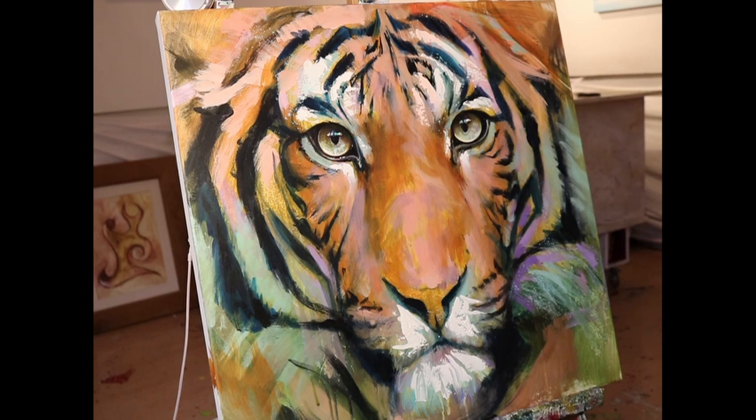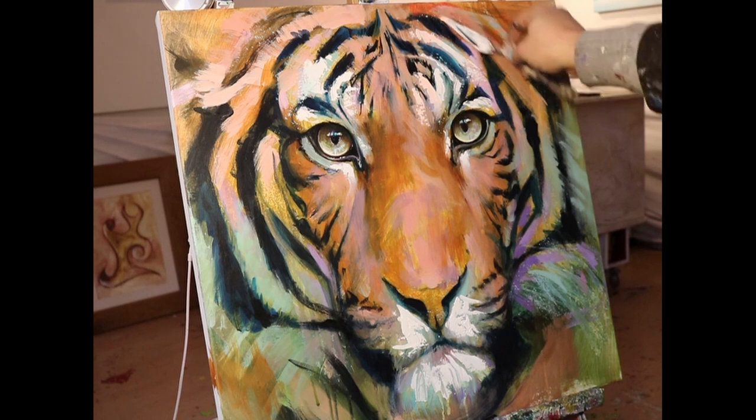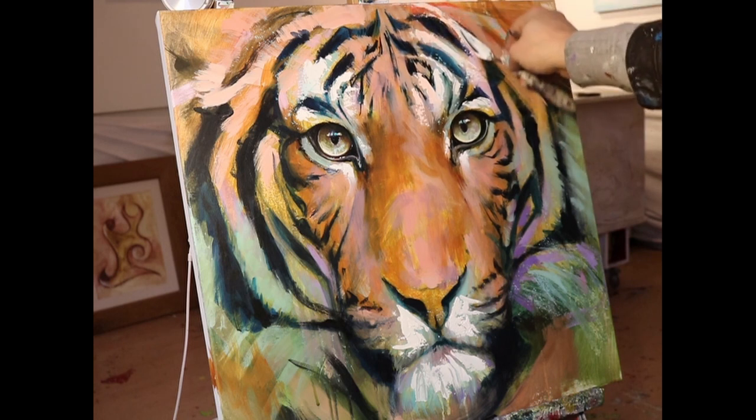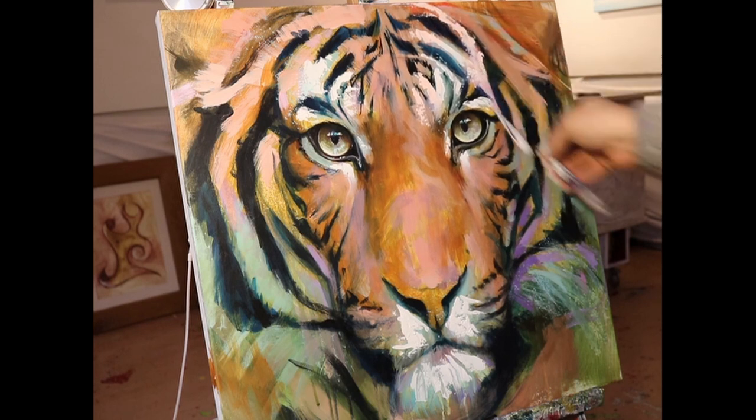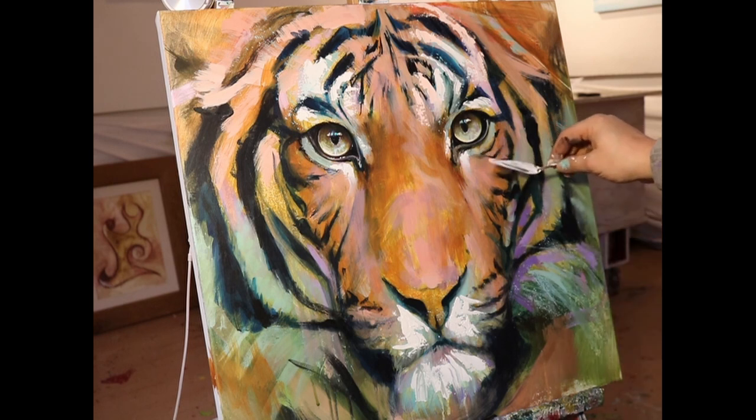There's only a small amount I made, but where the white of the tiger and the orange, I'll say orange for the sake of argument, that's where I'll be using the salmony pinky colour that I made with fluorescent orange and white.